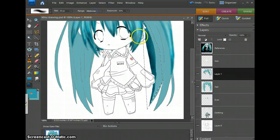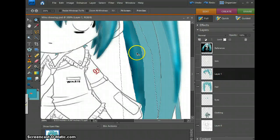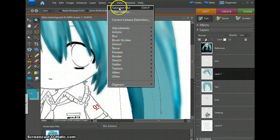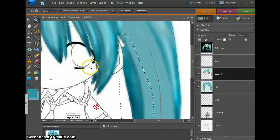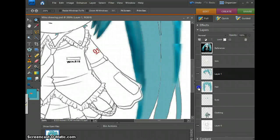I'm still learning this myself, so if you see me making mistakes, I'm not a hypocrite, I'm just learning myself. There. Actually, redo that. Do a little gauze. That looks really good. There. You see, it just kind of disappeared up there. And it looks nice and dark and shadowed down here.